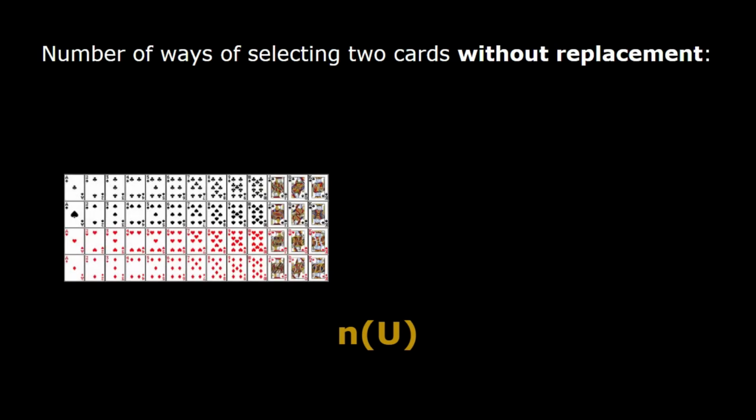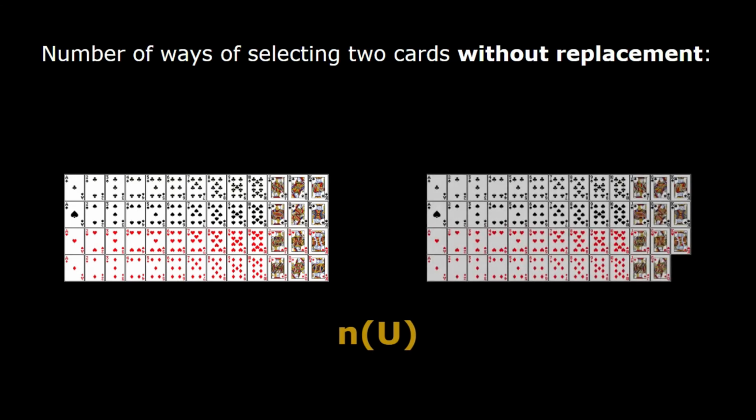And now we can visualize our entire deck available for the first choice. Then for the second choice, I just blotted out one card, the King of Diamonds, hypothetically what we picked on the first choice, just to remind you that if you don't replace your first selection into the deck and reshuffle, then of course you're missing a card for that second choice. So the first selection has had some effect on the second selection, so that is definitely different than the first example we looked at. So the total number of ways of choosing any two cards without replacement from a standard deck is going to be 52 times 51, and again, that is our fundamental counting principle.